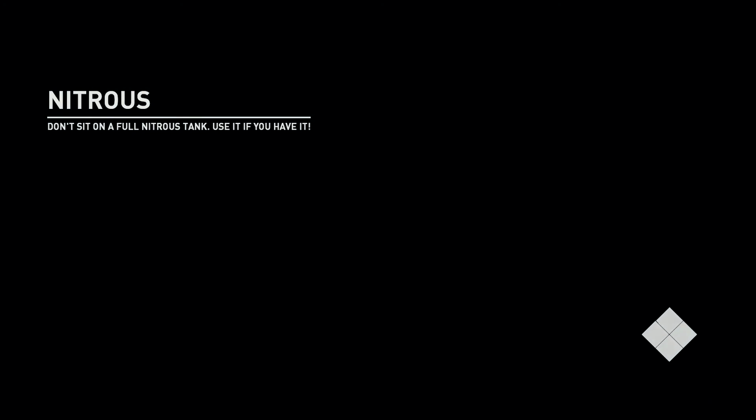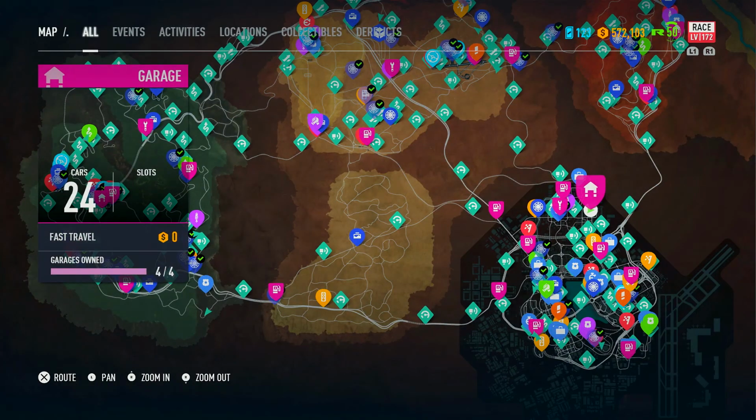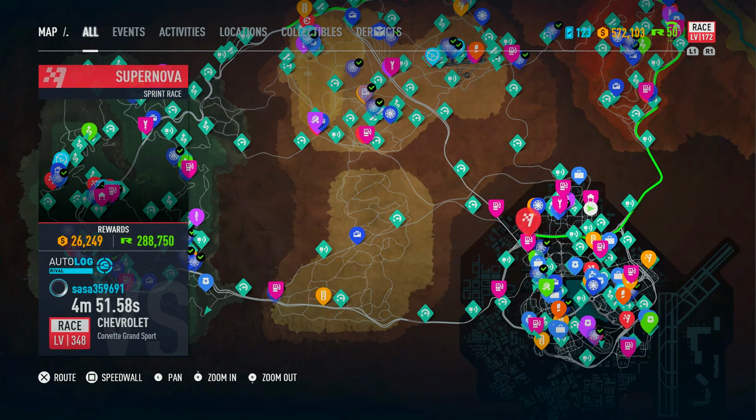Let's go ahead. I'm gonna load out here to the map. I'm gonna find an event, and then we're gonna do that event in our current state, just for all intents and purposes. We'll go ahead and show the car off at its natural state. Let me find a race and let's go do that real fast.